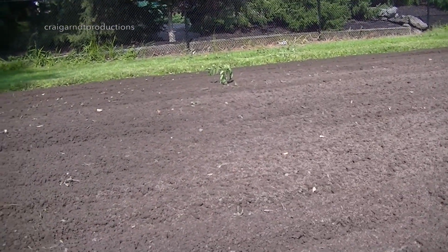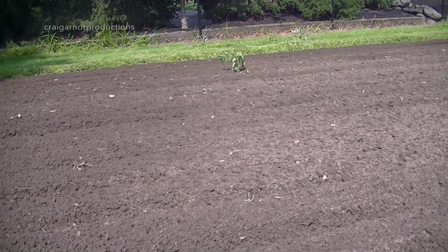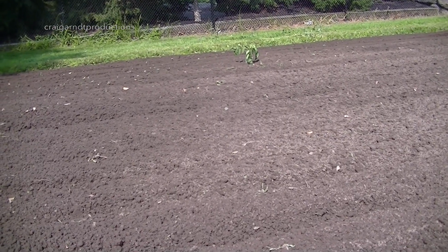Over there is a lone tomato plant. I just didn't have the heart to kill it. Just a wild seed from last year.